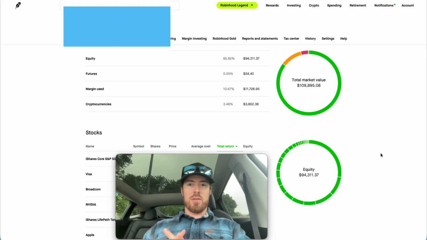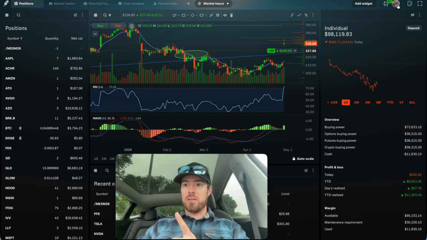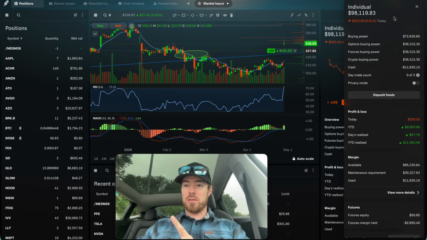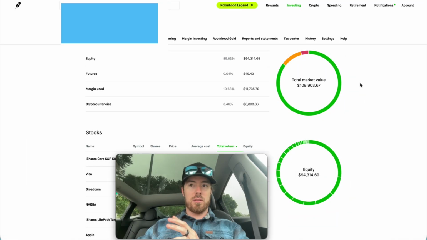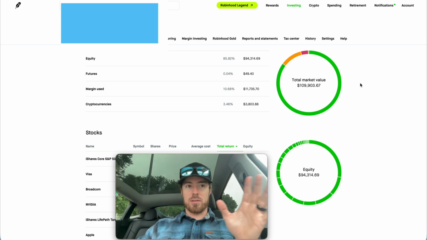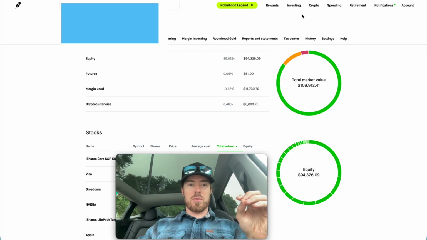Okay, this one is a little bit harder to get to because if you're in Robinhood Legend, you can go to the right screen, click on your profile picture icon, and then scroll down to Robinhood Classic. This Robinhood Classic shortcut will take you over to the Classic website, basically just like your normal login. And if you click on this investing tab, it's going to look different for some reason. But if you click on account and go down to click investing, this is what it looks like.